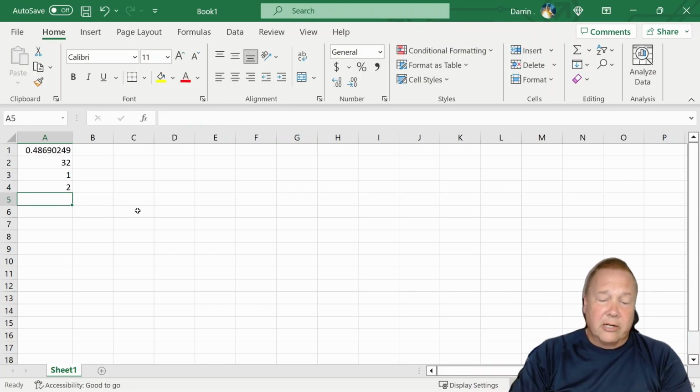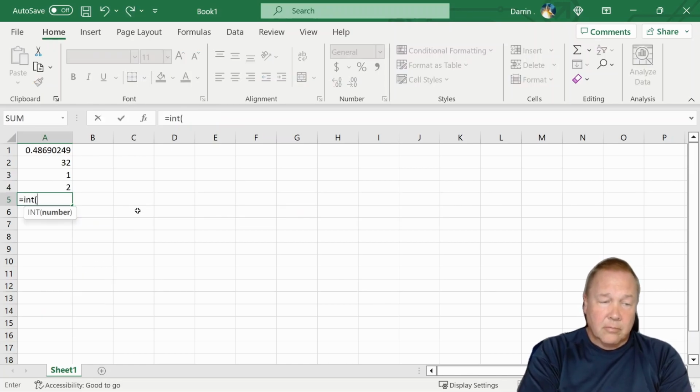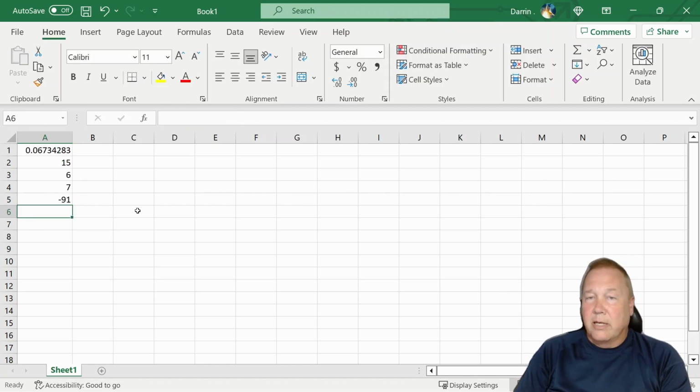So we could actually do something like int rand times 10 minus, sorry, minus 100. And that gives us a number between negative 100 and negative 91.